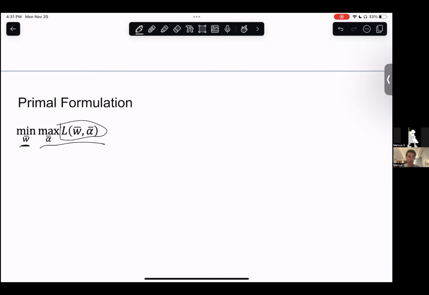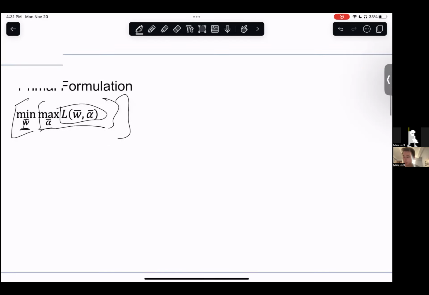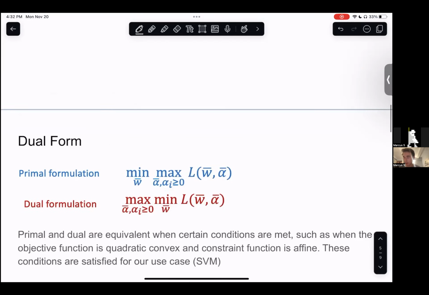For each arbitrary W, we maximize the inside, and then overall we try to minimize each of those results. It'll make more sense as we go on.